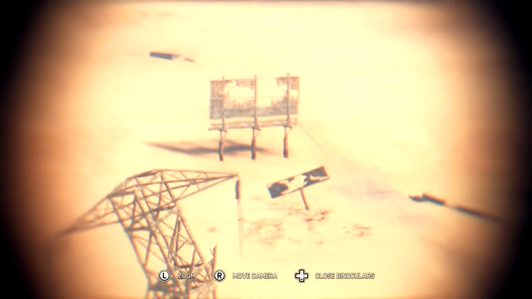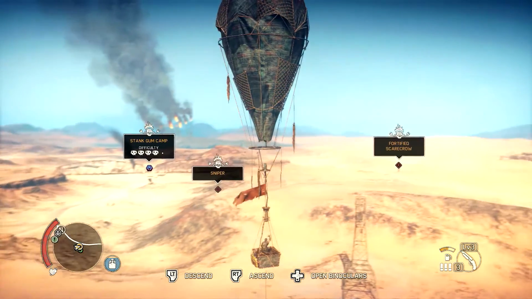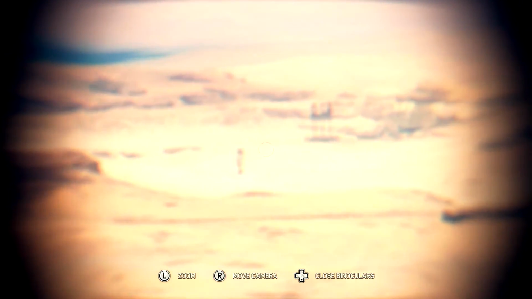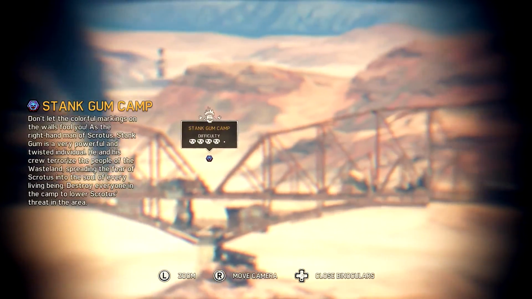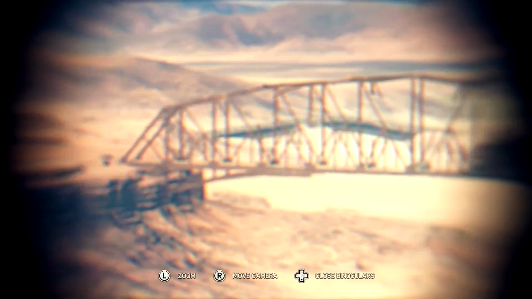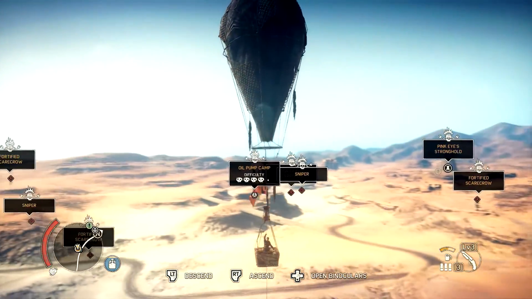I want to know what's on these billboards. I want to know if there's some with actual pictures on them still. They've probably been taken out of the scrap or something. Death Run, more scarecrows. What's that over there? That's either a scarecrow or a flame tower, which is protecting a base. It's too far away to spot, though. And there's a camp over there, Stank Gum Camp, which is the colorful ones. It's actually based on top of a bridge, which is still intact, and you can drive over, it looks like. But obviously that camp is blocking the way. That should be cool to explore. But I'm going to go to Pink Eye's next. Hopefully Chum has finished repairing the car.